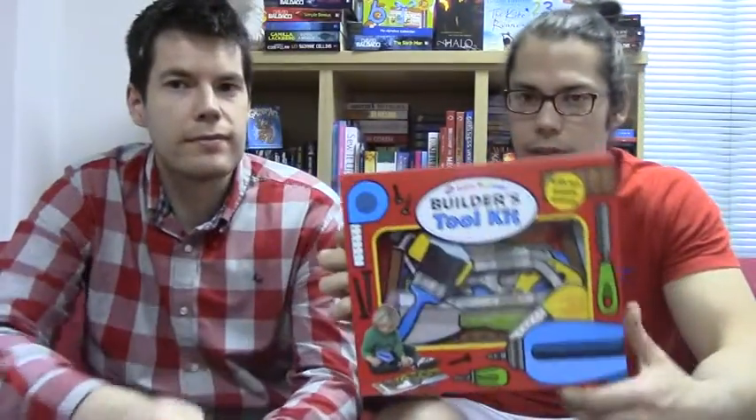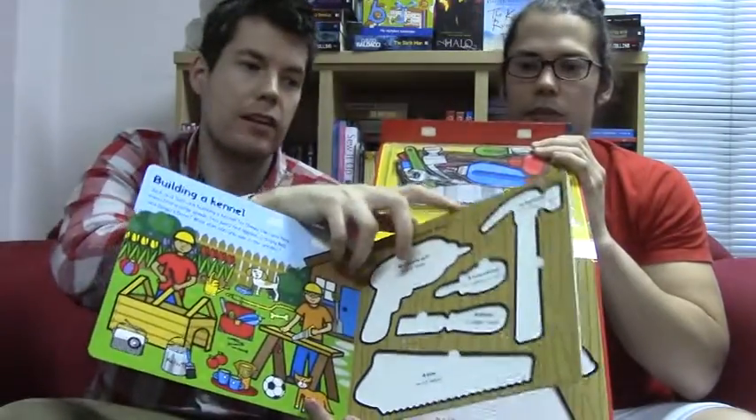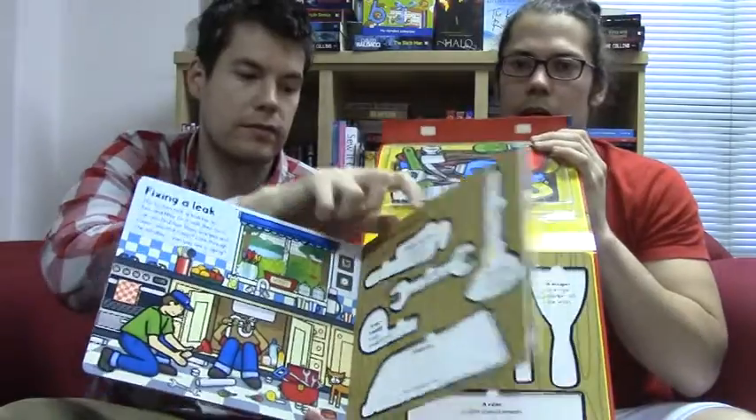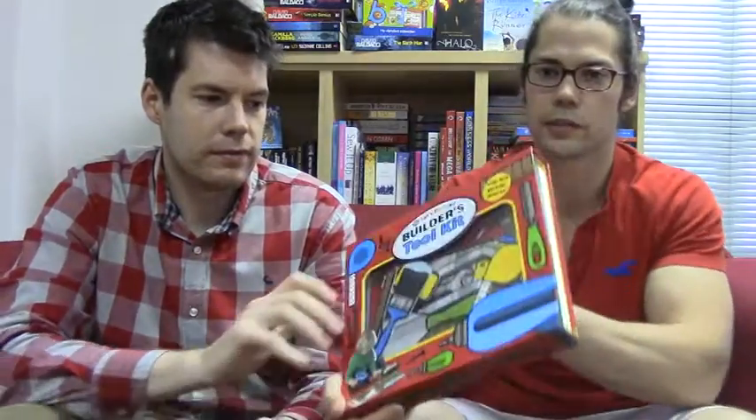It's a very nice set to have. It's got cars and little tools and things like that inside, which young children can relate to. The second one we have is the Toolkit, also done by Pretty, at the same pricing. You open it up and you've got the set there. There are tools you can put inside the book, and there are farm pictures — there's a person in the kitchen fixing taps — with each tool relating to each scenario on the pages. Also a great idea for Christmas.